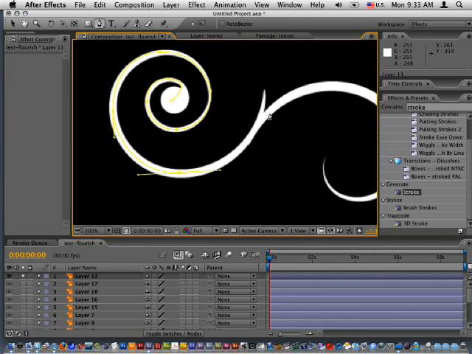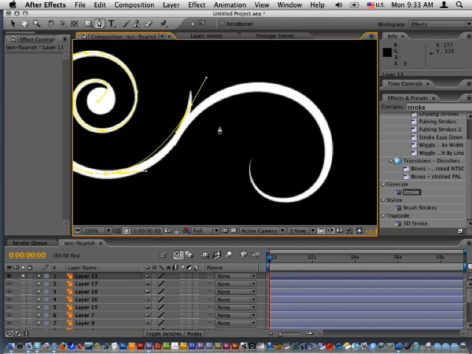And for this one right here, we're going to want to go about right through the middle of this because we're going to be putting a stroke on this and it's going to need to cover the entire area. So just keep going.